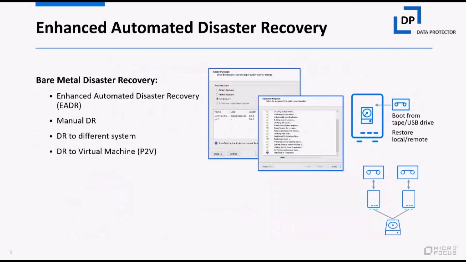Another feature worth mentioning is bare metal disaster recovery. It's an older technology, but increasingly important with ransomware. We have customers who have been hit with ransomware and their only recourse was to completely restore the server at the bare metal level — what we call a bare metal restoration. With EADR, Enhanced Automated Disaster Recovery, we capture all the data on the system as well as the system state, like hardware attributes. You back up your server as an entity, and we support catastrophic disk failure recovery, rebuilding your server from scratch — from your data to your OS to the actual working state.